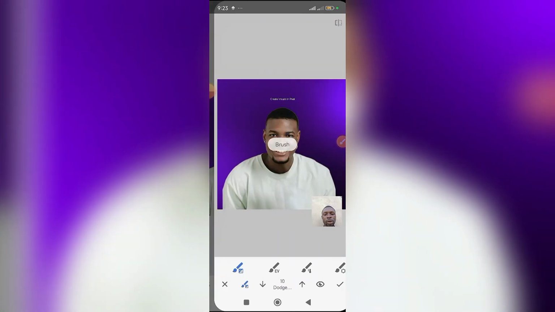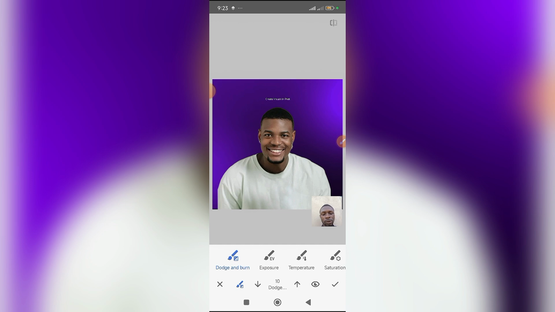Okay, and then here you have your brush, and those of you that use Photoshop before, you will agree with me that there are things like this on your Photoshop, right? This tool will help you to use your brush to create a lightening effect on all of that and paint some certain image to create a 3D view. Some of the blending modes that we can enjoy in this particular app are dodge and burn, then exposure, temperature and then saturation. So these are the limited ones that we are given opportunity to explore with this particular app.